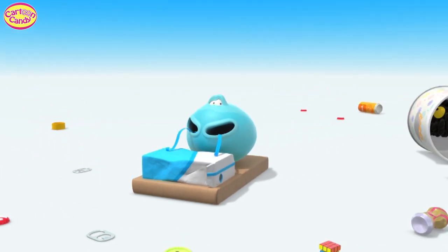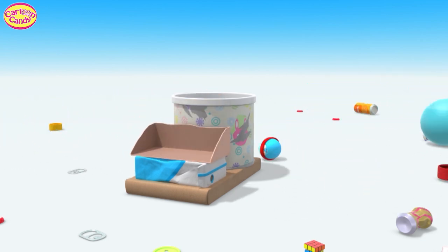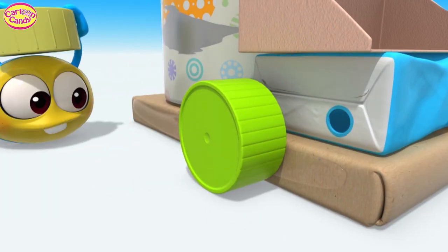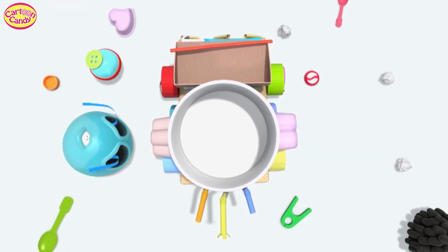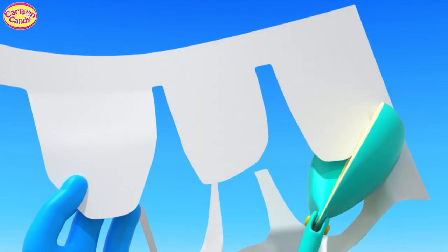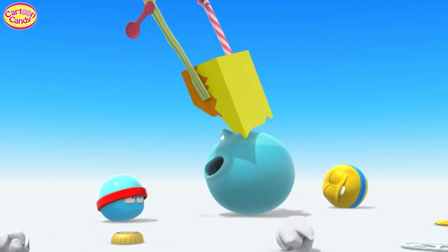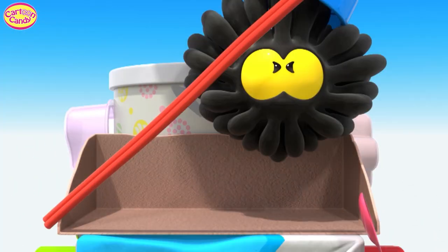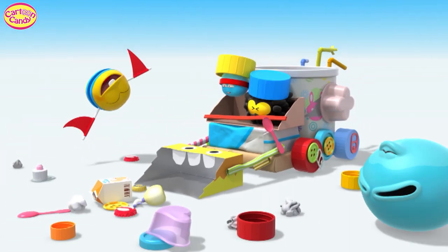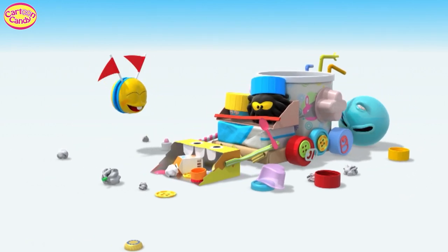They glued a juice box onto another box. They're building something. Bottle caps, straws. I wonder what this is going to be. A bucket loader from all those recyclables. Now that's a green, clean machine.